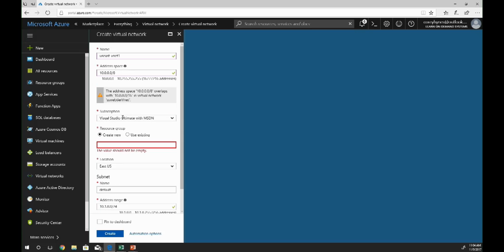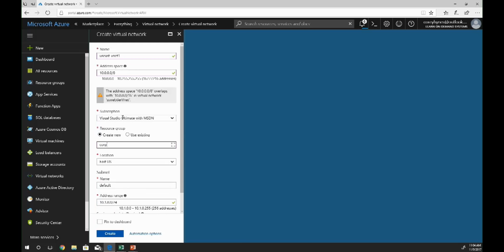Resource group. And I'm going to change it. I've got other objects in my subscription. You'll notice that it identified an overlap. It's going to make sure that we keep everything unique. So we're just going to go with an 11 dot, which doesn't have an overlap.